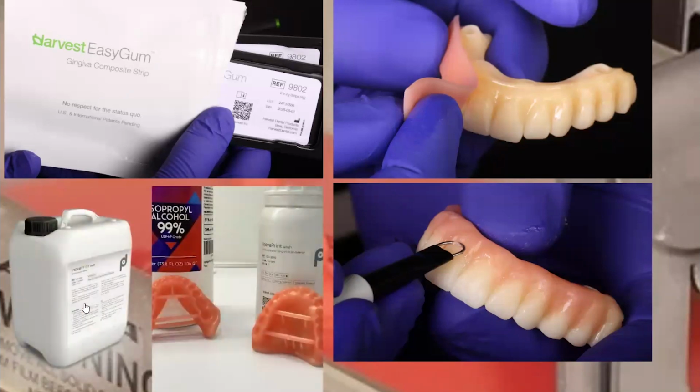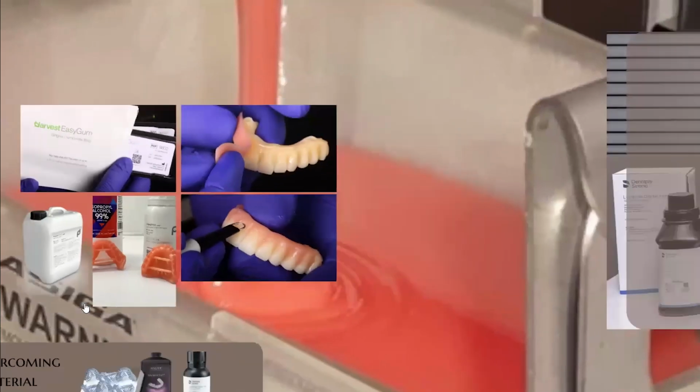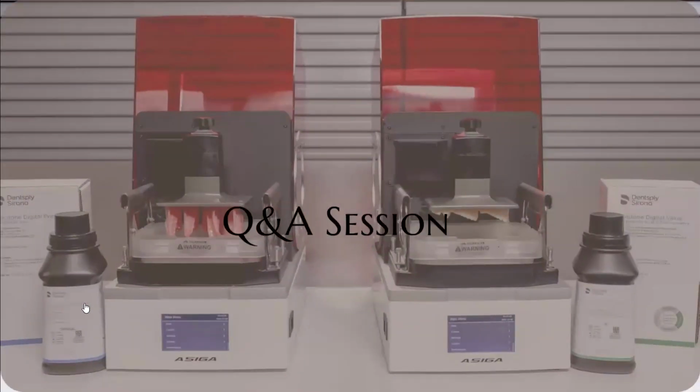Harvest has something else that I use in my 3D printing a lot, and that's called the Innova Print Wash. It is a different solvent. It is a solvent that cleans parts really, really well. It cleans Lucitone digital print better than IPA. So it's a little bit more expensive than IPA, but you can use it multiple times. It even looks dirty and it still works really well. So Innova Print Wash, you can check that out on their website, or you can check it out with Zon.